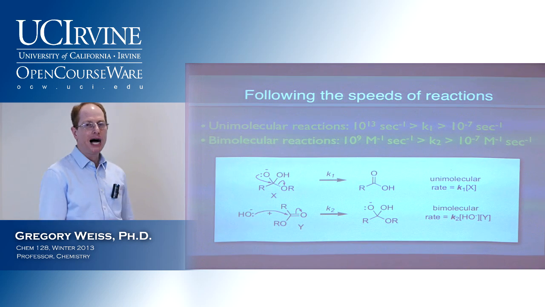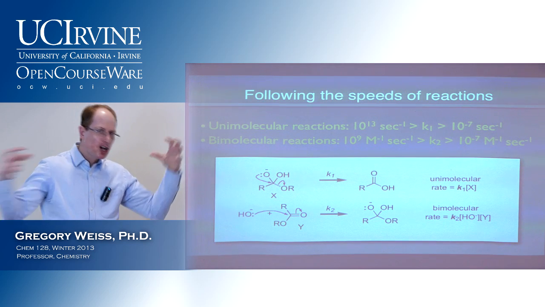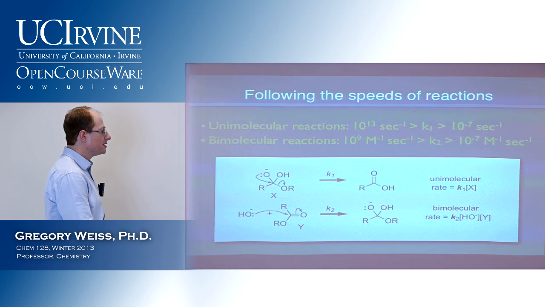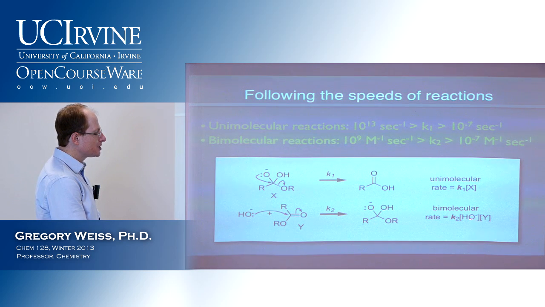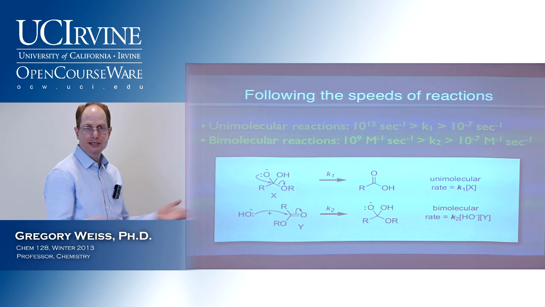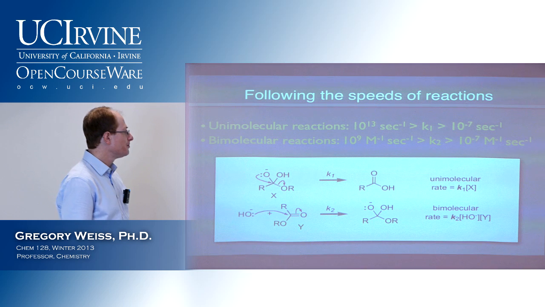All right, the next one. We're also going to see bimolecular reactions. These are reactions that have two reactants that are colliding with each other, and in that collision, resulting in formation of a new product. The rates of these bimolecular reactions are going to be equal to some little tiny k, the rate constant, times the concentration of reactant 1, in this case hydroxide, times the concentration of reactant 2, which we're calling Y in this case. Make sense? I expect that this has been a review. This is something you've seen before.